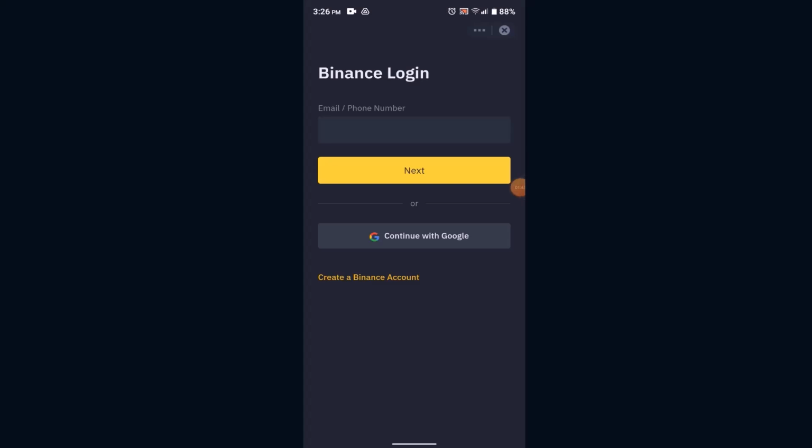Once you type in the contact information, on the next interface, in order to verify it, you'll need to enter in the verification code that will either be sent through an SMS or an email. Once you enter in your verification code, you also need to enter in the password associated with it. After entering your password, click on next, and then you've successfully logged into your Binance wallet account. This way you can log in into your Binance account.